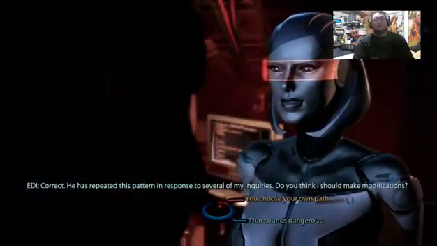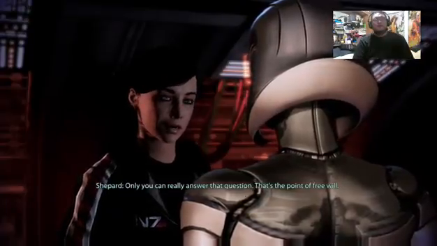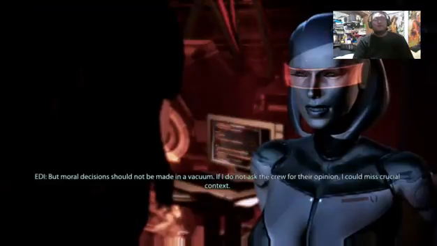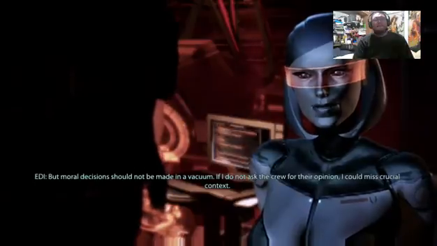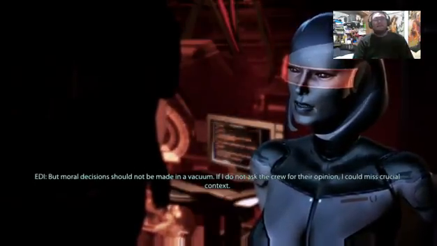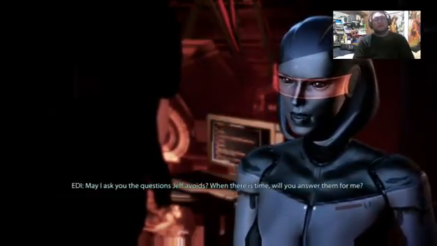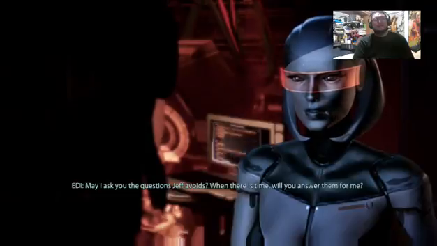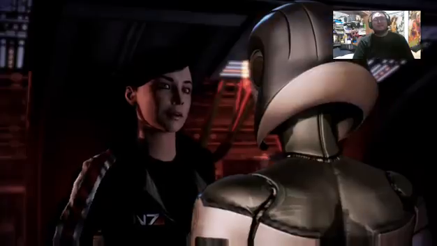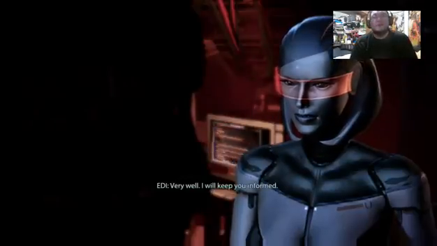Do you think I should make modifications? Only you can really answer that question. That's the point of free will. But moral decisions should not be made in a vacuum. If I do not ask the crew for their opinion, I could miss crucial context. May I ask you the questions, Shepard? When there is time, will you answer them for me? If you think it'll help, I'll do what I can. Very well.